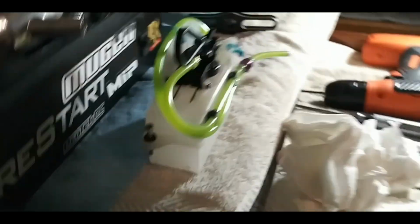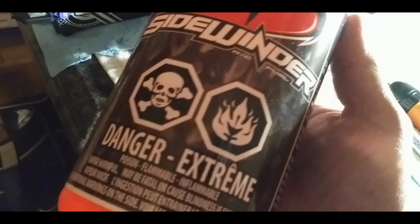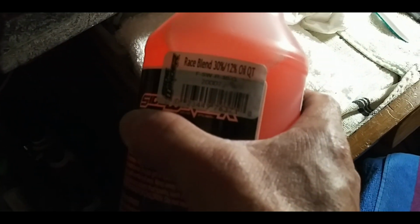Matter of fact, why don't I just show you guys? What the hell, you're going to see it eventually anyway. This is the fuel that I was recommended to try. It's made by Morgan's, it's called Sidewinder. Most people are familiar with it. This is a race blend, 3012. It was recommended to me by my engine builder, and he knows what he's talking about.